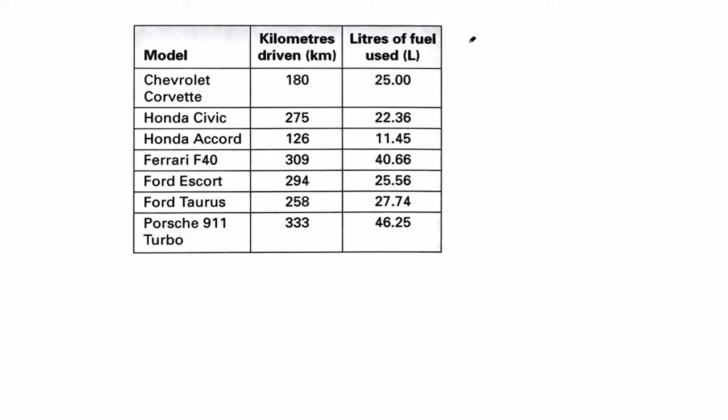Okay, so for here, if you want to find fuel efficiency, you're going to try to find a rate that is the amount of fuel used per 100 kilometers. For the first example here, we know that 25 liters of fuel was used per 180 kilometers. So how can I make this so that it becomes over 100 kilometers?